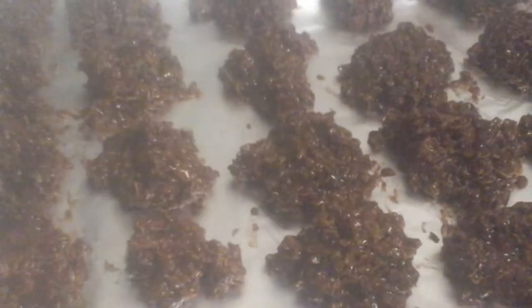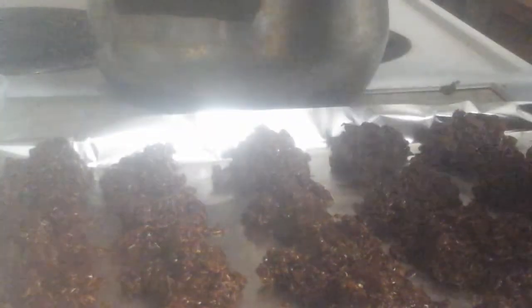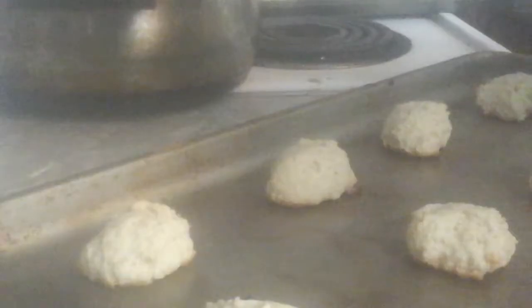So I'm going to go pop those in the fridge. There's still some more. I have to get another cookie sheet. And the other cookies are almost done. So we'll see you back here in a couple minutes.